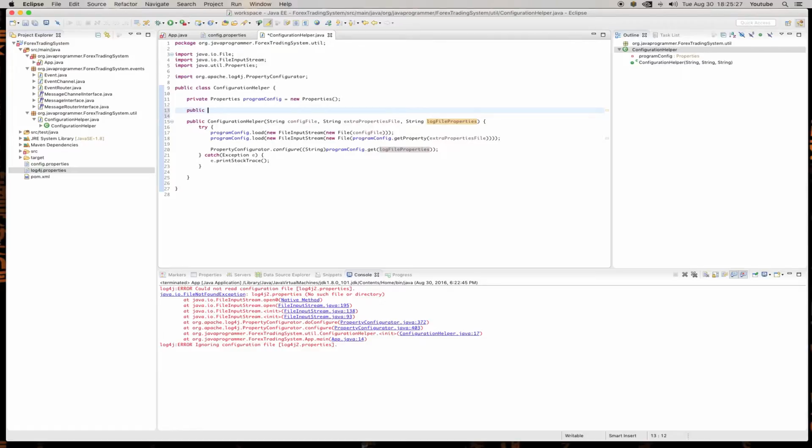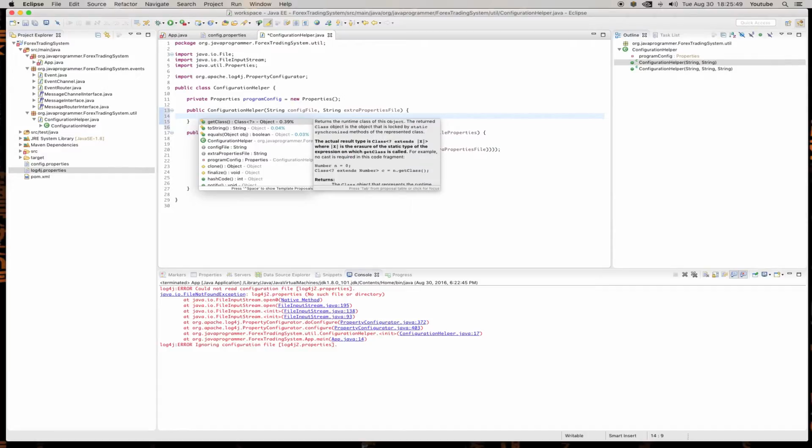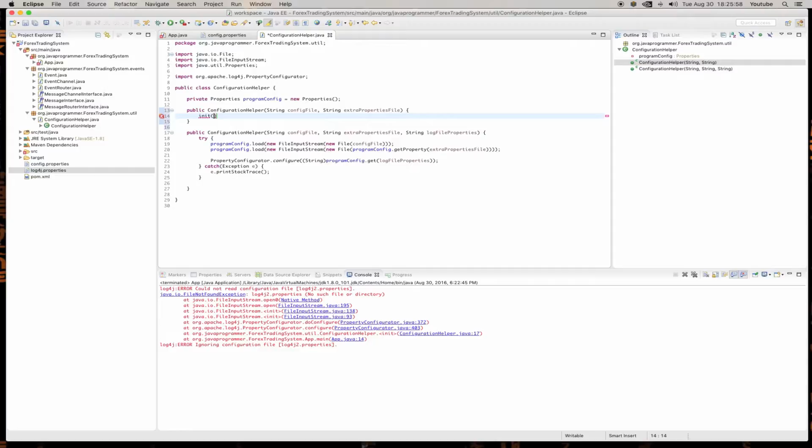And if for some reason someone doesn't pass these in, we will default them. So what this default constructor is going to do, it's going to call the regular constructor with the right parameters. And typically this is done through an init method, not directly.